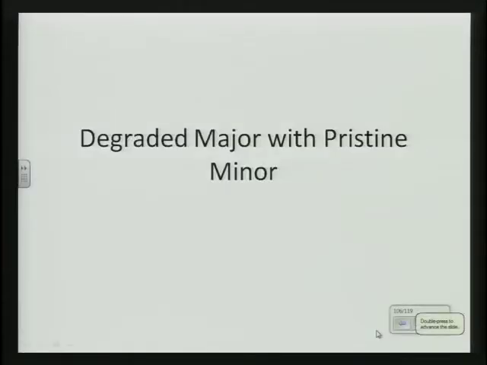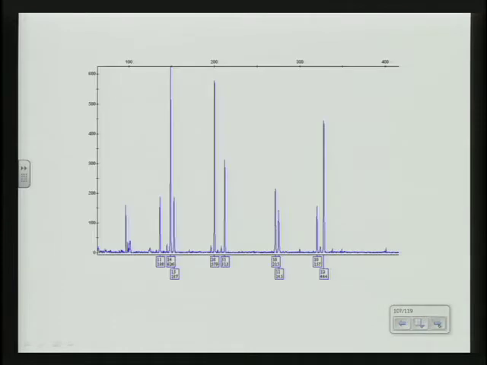So again, this is just a degraded major. So you've got the major component. Theoretically, this is I believe a 5 to 1 mixture, but the major component is degraded and the minor component is fairly pristine. So this is the blue channel. This is the Identifier, 28 cycles. And so you see you've got something going on here. I'm just going to go through, we're going to look at this more in depth, but just get a general overview of what this profile looks like.